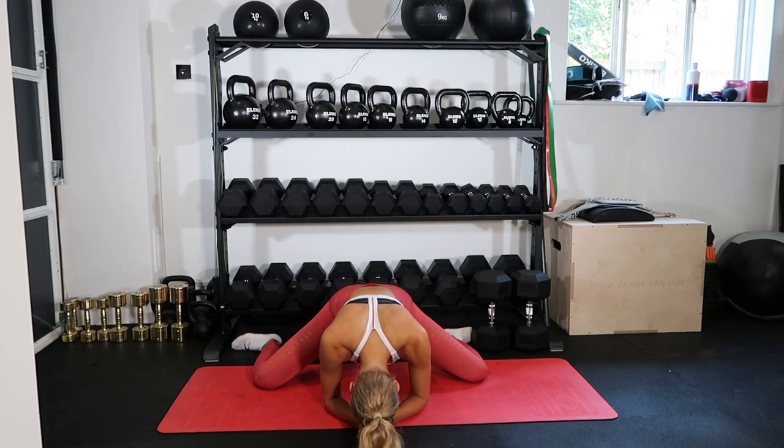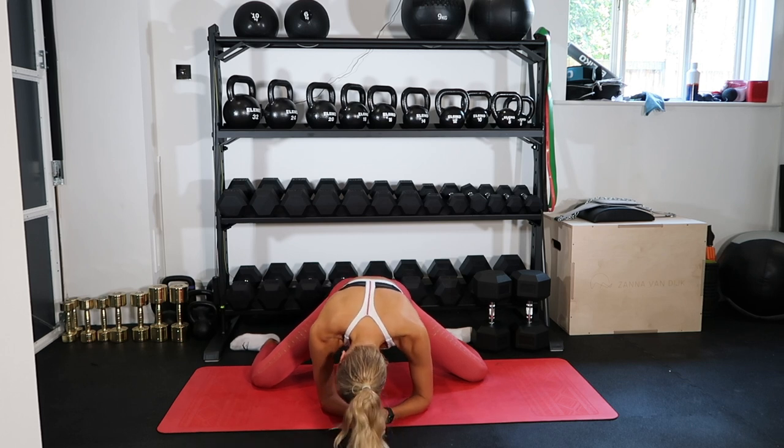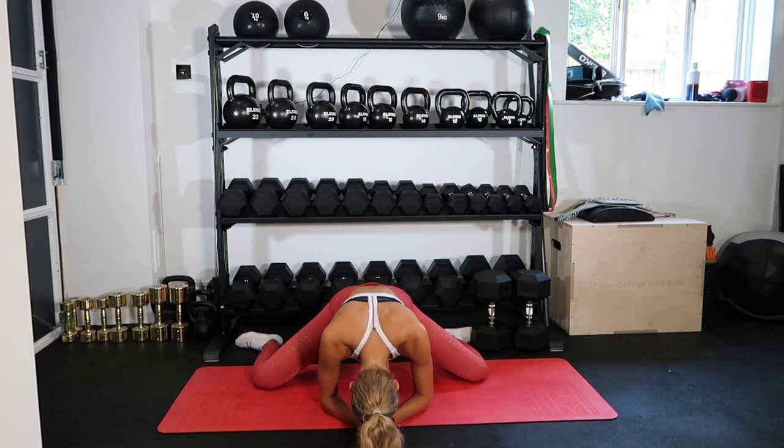This is a really tight stretch. Really try to push those knees out as far as you can and just breathe into it.